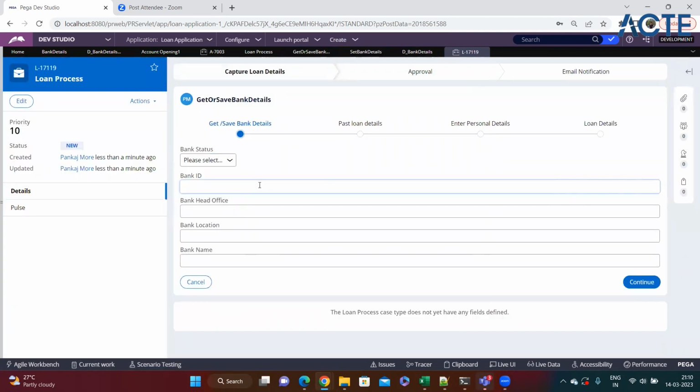If I say 1, I can see that it's Hyderabad, so it's getting populated. If I say 2, the bank ID is Chennai and the bank location is Chennai. Then 3 is this, and if you type 4, nothing will come because there is no record itself. So this is what we have done.